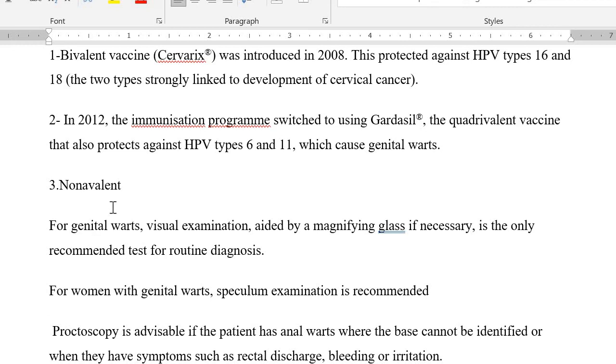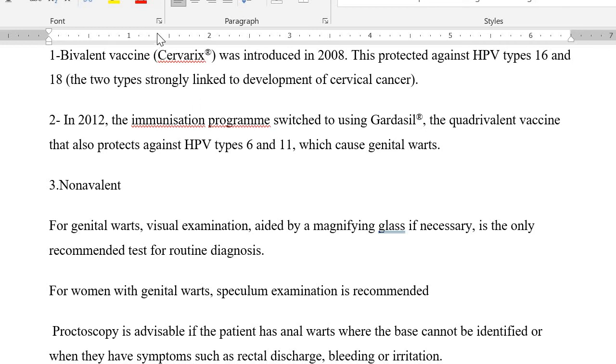Now we are using this nonavalent vaccination, which is active against all these four types plus other types like HPV 31, 33, 35, 40, 41 and 45. But you don't have to remember them, just remember nonavalent is recommended now. Previously we have been using Gardasil, but by now the ACOG, the Saudi and Canadian Societies, the RCOG, everyone is suggesting that we should give the nonavalent, and the world is gradually shifting to that one.